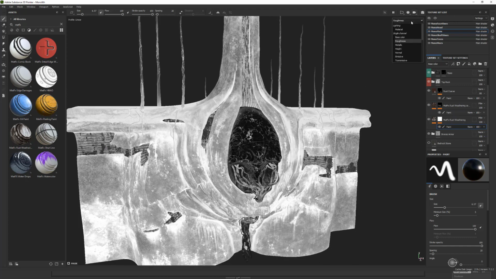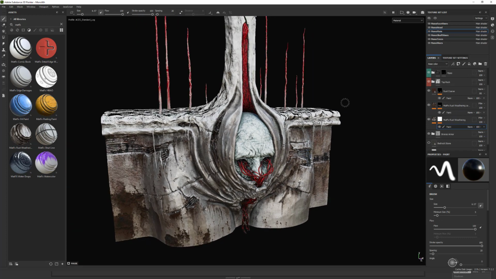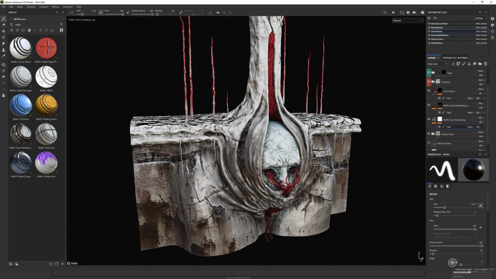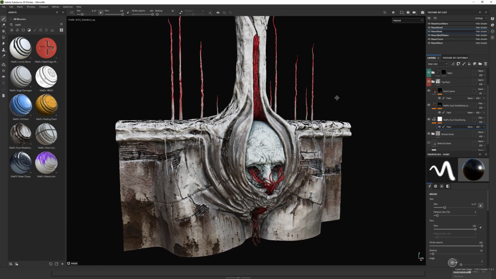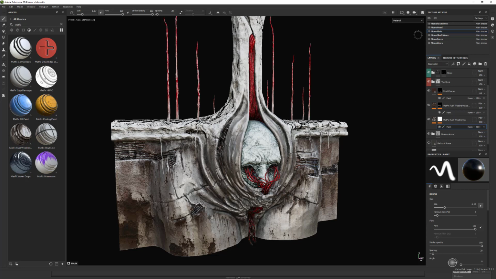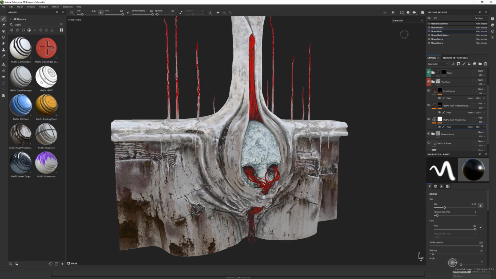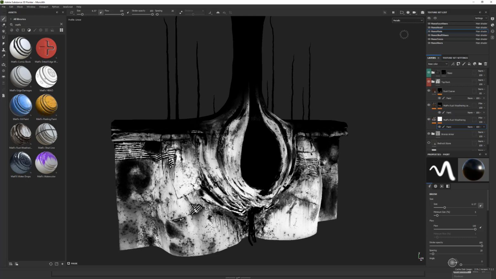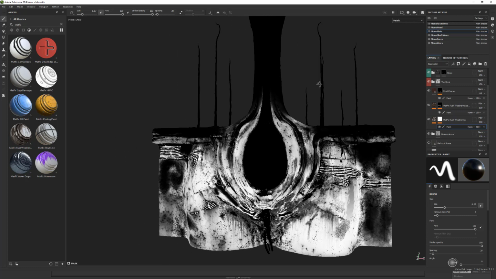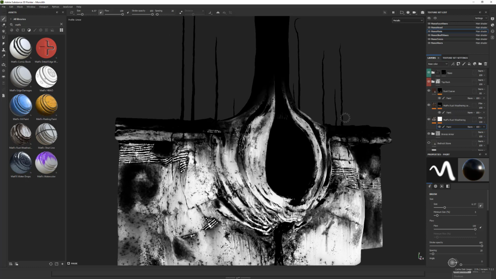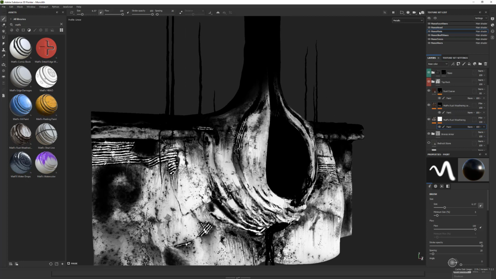The actual material here gives you a good representation of what the model will look like when you render in an external program, but sometimes looking at the actual base color, roughness, and metallic maps gives me a clearer idea of what I'm getting out of my textures.